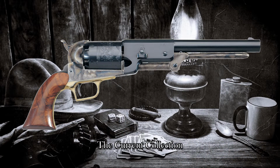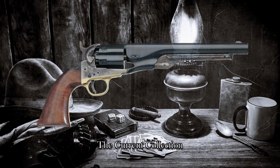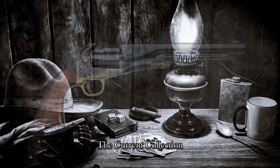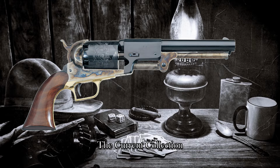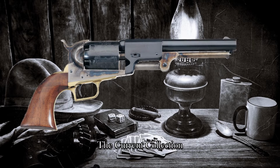With this short history lesson behind me, let me say that I am enamored by early pre-Civil War, Civil War, and post-Civil War revolvers. I am very fond of them, as I am with flintlock and percussion pistols. I have a mild collection of them. While still missing a few desired pieces, every now and then some unplanned opportunity to own a different piece comes along, and it just must be part of the collection.